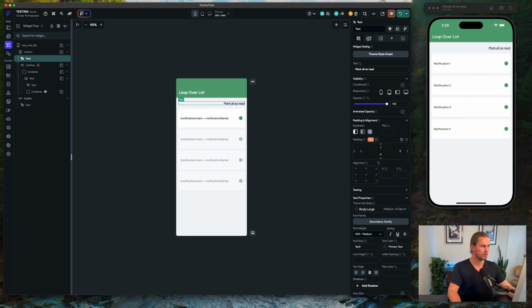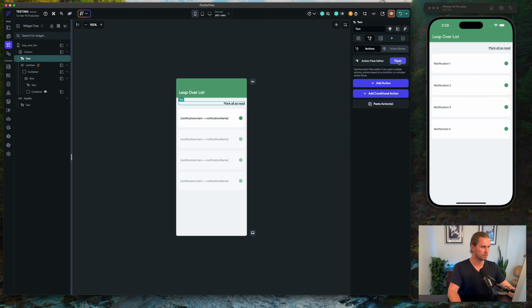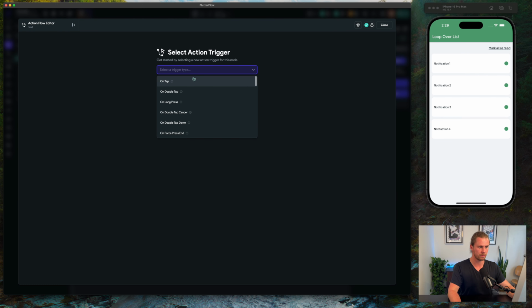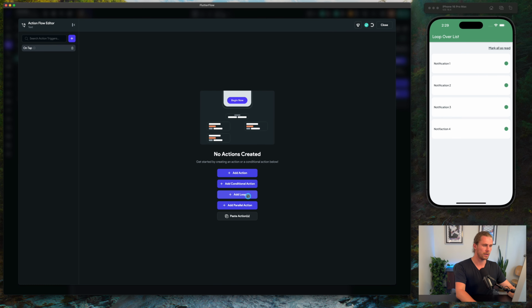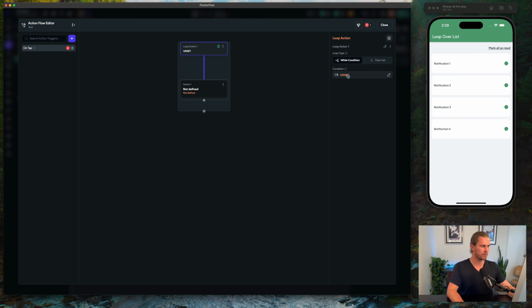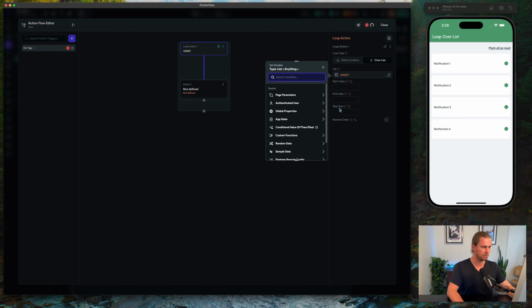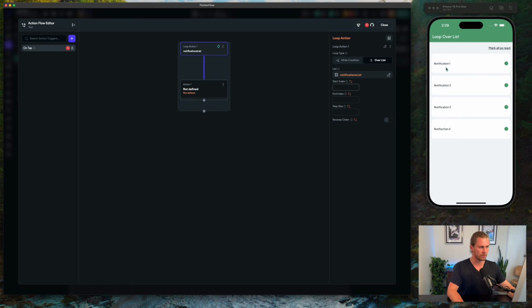So let's go here. Let's open our action, on tap. We'll add a loop. So now we're going to say over list. Our list is going to be, in this case, our app state notification list. Okay. Start index is going to be 0.